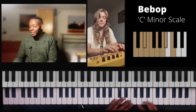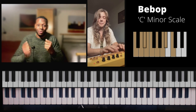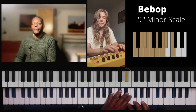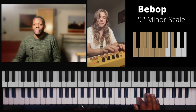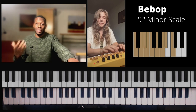That's what the bebop does. It just adds a little kick, like a rhythm, as if you're playing a drum. And another thing you can do is slide it. Okay, now she does a bit more than that. That's just a melody.